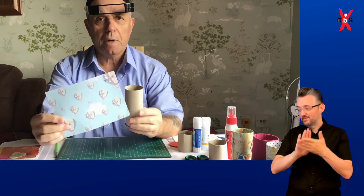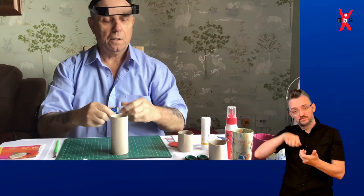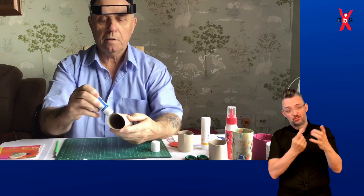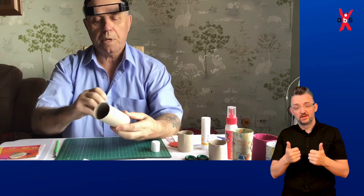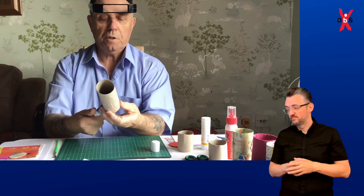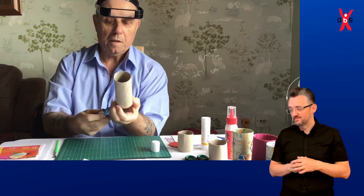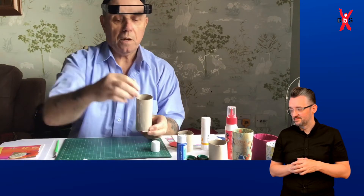It's a nice colour, blue with a pattern. So we'll do the same again using the glue stick. Get your glue stick open and glue every bit of it all the way up and down. Keep doing it till you come to the end. Then put your paper on, like you did with the material on the other one. Keep turning it as you go. That's it all done with the glue stick.